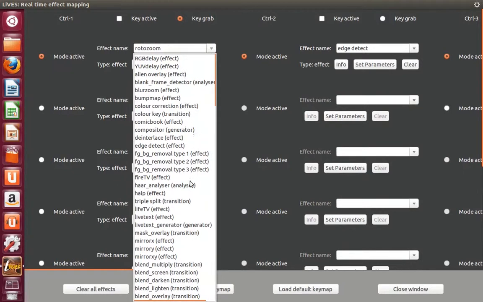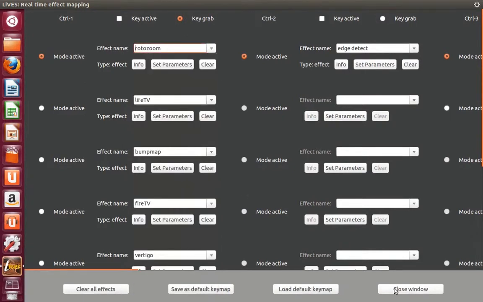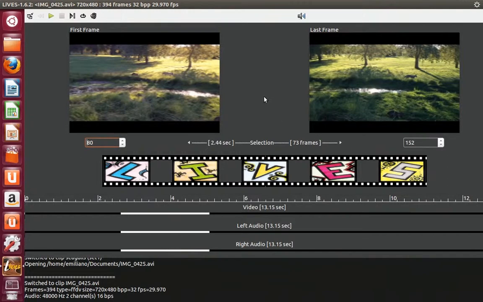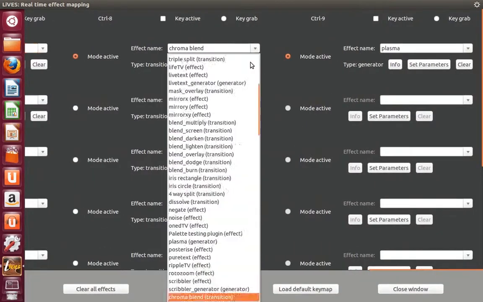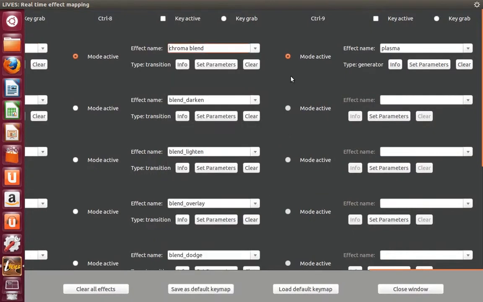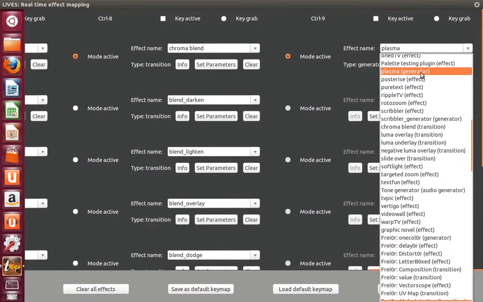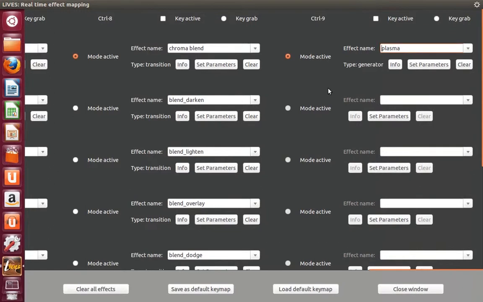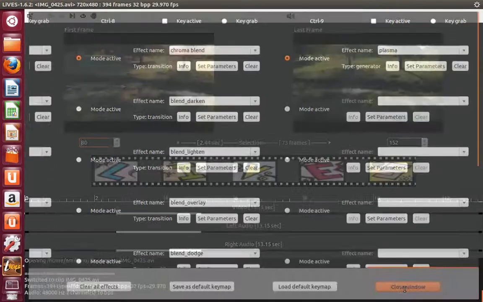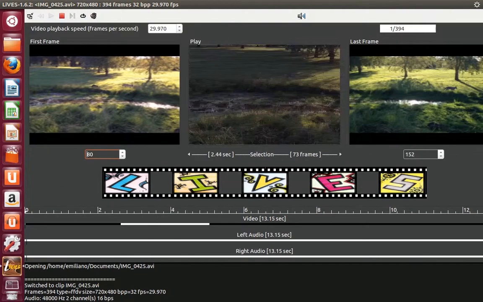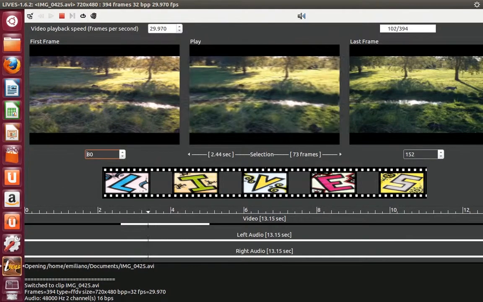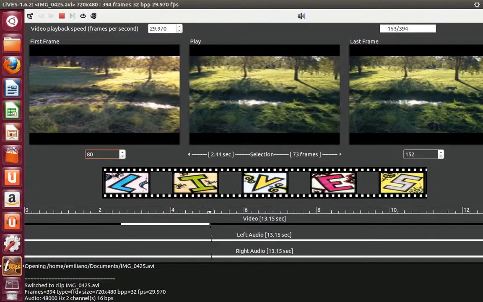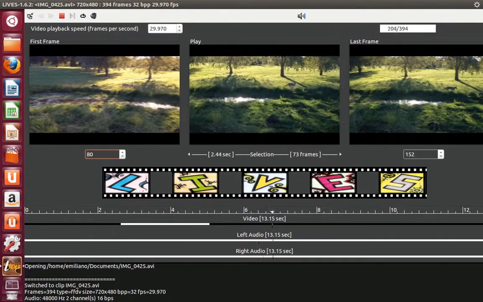Note that the most recent versions of LiVES also have audio effects and audio generators. LiVES can use LADSPA effects. By default, LiVES has transitions mapped to modes key control 8 and various generators mapped to key control 9. If LiVES is not playing and you press the key combination for a generator, this will initiate playback. A generator is a bit like a clip because you can apply other effects to it. You can also now apply a transition and mix a generator with a video clip.